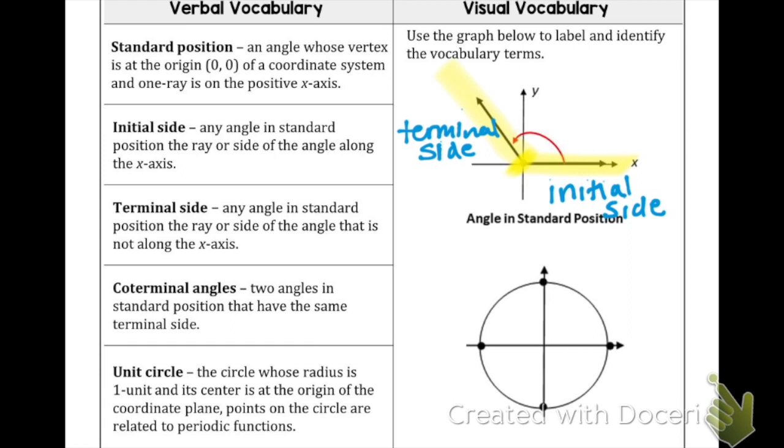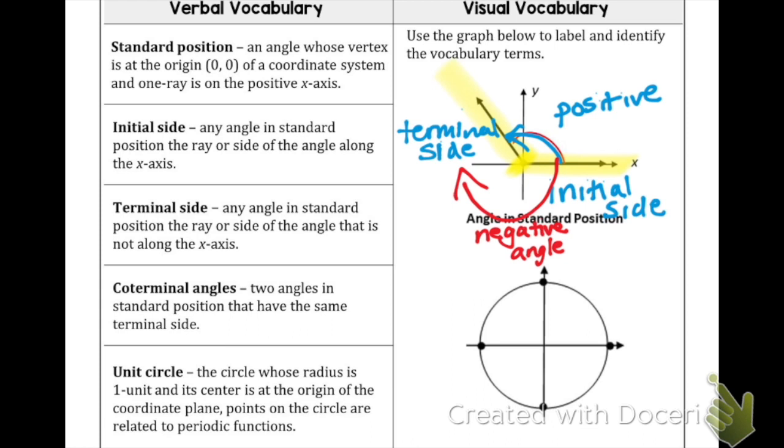So one thing to note, when we are moving our angle in the upward direction, we call that a positive angle. And if I were to move my angle in the clockwise rotation, so going this way, then that would be a negative angle, and it would have a negative sign in front of our numbers. So if you have a negative degree angle, that means that it's just going in the clockwise rotation instead of the counterclockwise rotation.